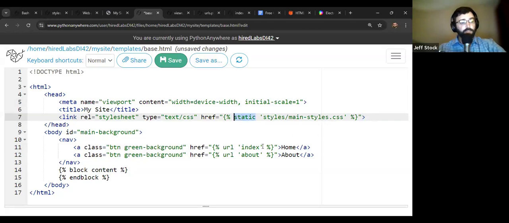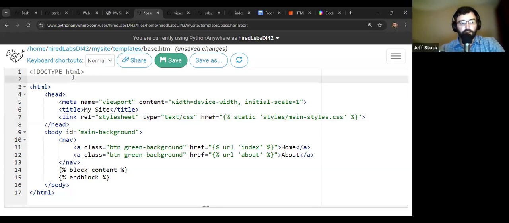All right, so the last piece we need on this to make it start working, the last thing we need to write into this file, is this tag right here, which, unlike URL, is not exactly built in. It's referenced in our settings. It's something that we're using, but we have to tell Django to load this when the page loads.